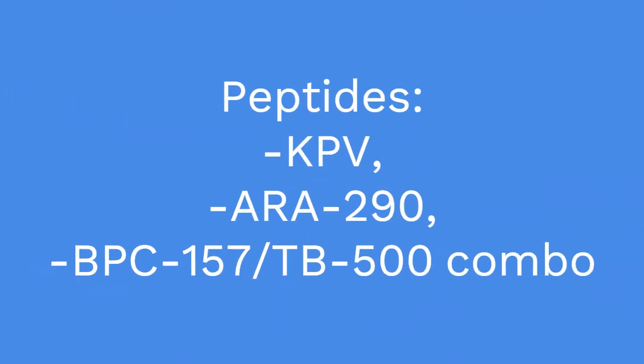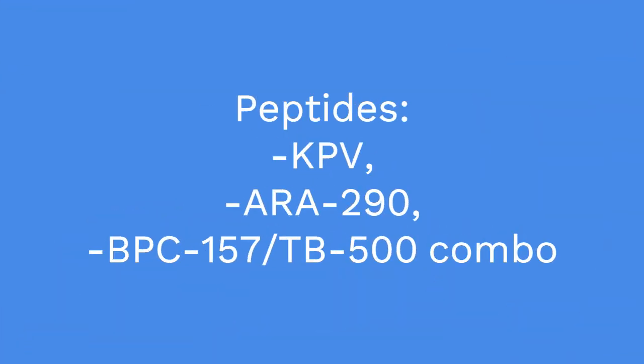And we have one called AR290. That pretty well grows nerves, and that's becoming quite popular. But the big one that's really popular is one I want to talk about for a couple of minutes, because frankly, we're getting some very positive feedback on the BPC 157, particularly when it's combined with thymosin beta 500. Now, I want to talk about what that is, these two together.